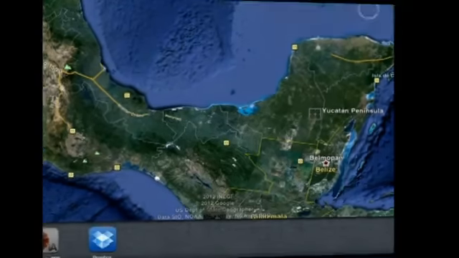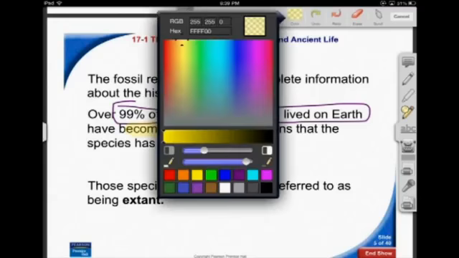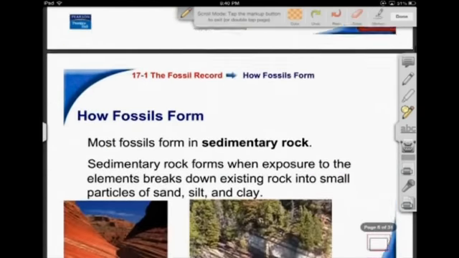So let's go back to this presentation. You and I are what we describe as extant. That means that we are currently living. That's a good thing. So we're in the extant category right now. Of course, that can all change with a bad cosmic incident. The 99% that they're referring to here is they're saying there's been a lot before us, and we're sort of all that remains now. So we'll take it with a grain of salt that way.